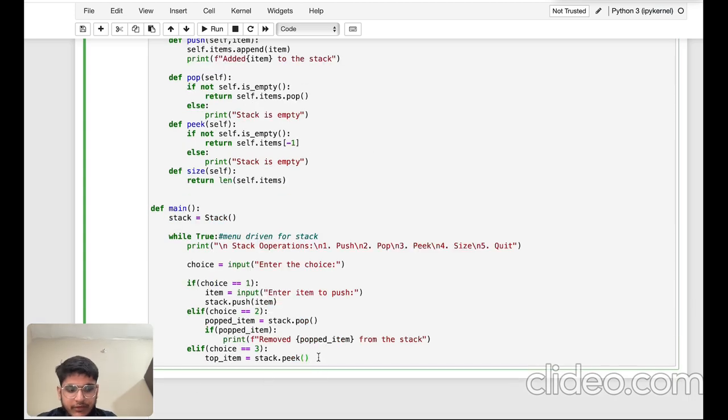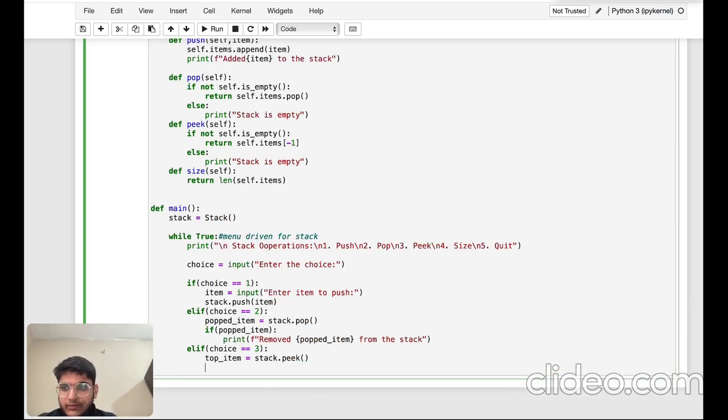We use the peek operation to allow the user to check the value at the top of the stack.